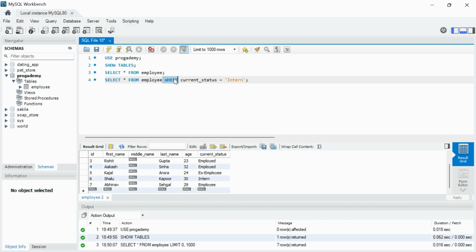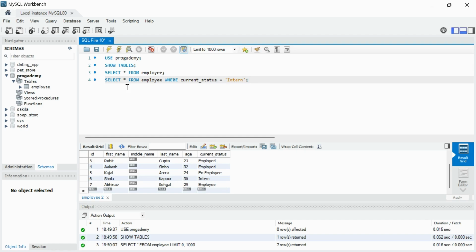So in such conditions we will be using the WHERE statement or WHERE clause, and we can filter a column name with some value. We can filter using an equals to symbol, or if we are using a numeric column, then that also we can use here.